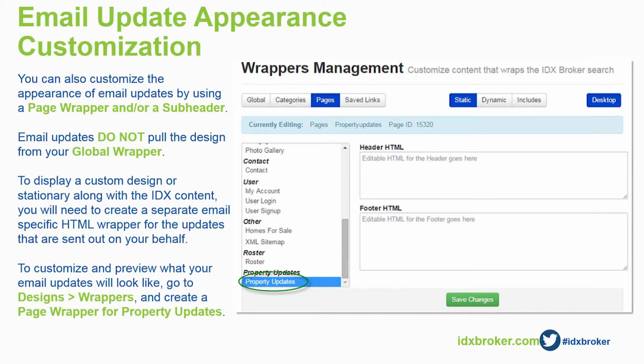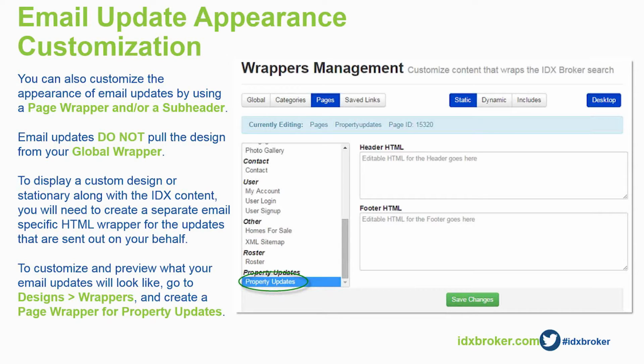To display a custom design or stationery along with the IDX content, you can create a separate email with specific HTML wrappers for the updates, and that will be sent out on your behalf. To customize and preview what your email updates will look like, go to Designs in the top navigation bar, then Wrappers, and then you can create a page wrapper for property updates.